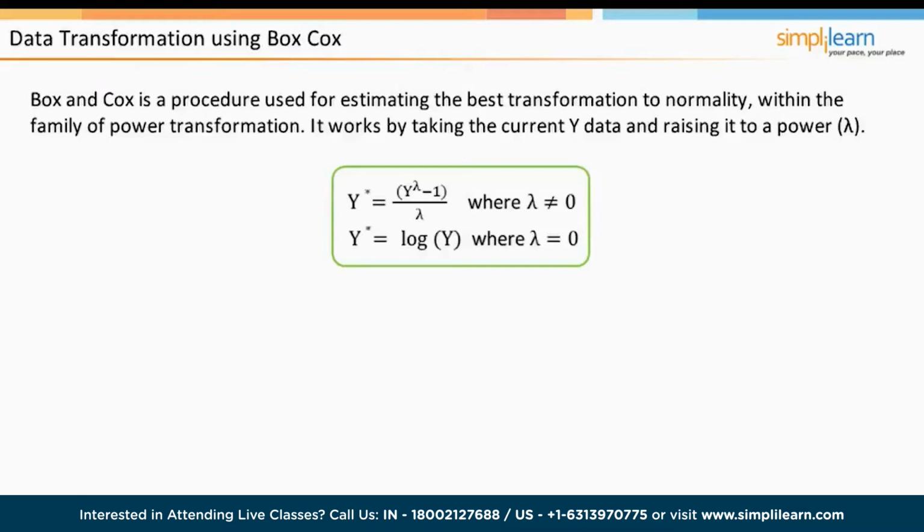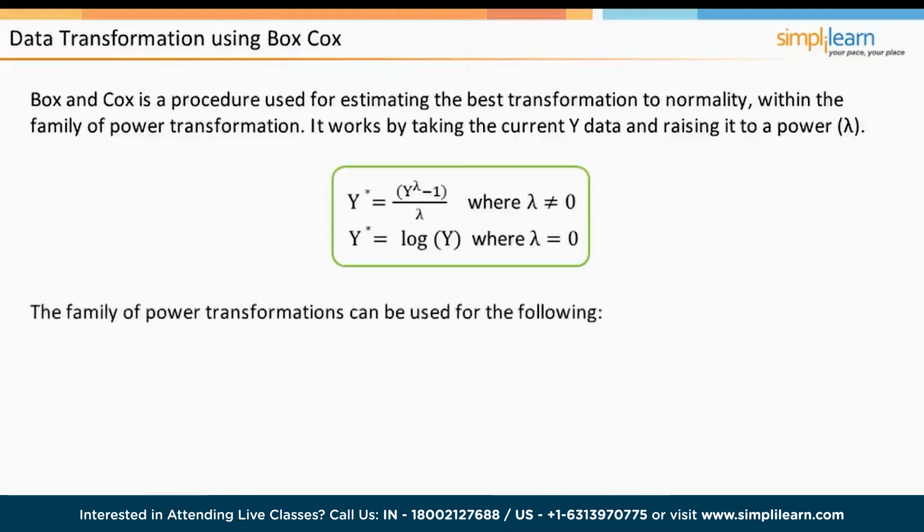This formula is used where the value of lambda is not 0. If the value of lambda is 0, you can use natural logarithm to transform Y. The family of power transformations can be used for the following. For converting a data set so that parametric statistics can be used. Here, lambda is a parameter to be defined from the data.